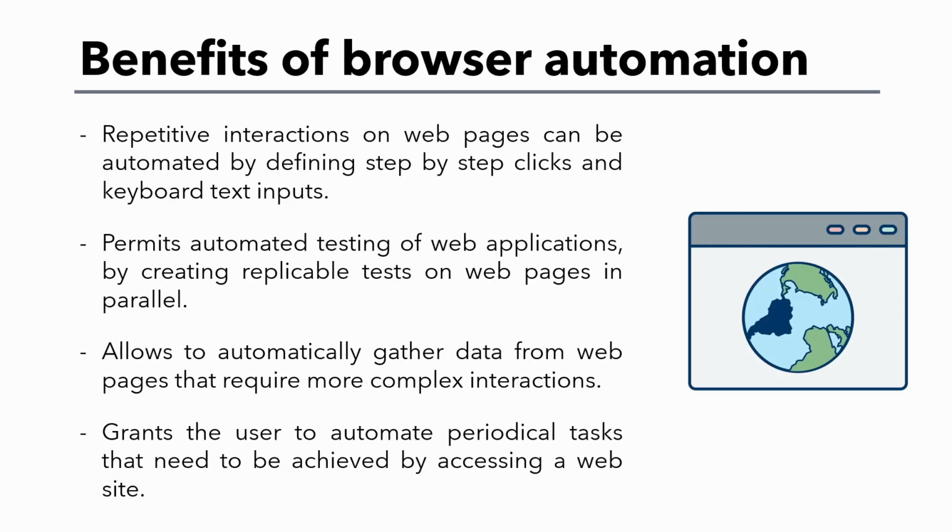So, what is browser automation? Now, the web is made to be accessible by any individual on their mobile device or PC, and there is a large effort made on web apps to be accessible by human input. But sometimes we might need to emulate that input. For example, if you are developing your own web app and you want to create end to end automatic testing, this is a solution for you. Or maybe you need to automatically gather information from web pages that need human interaction. That is also an option. It can also be used for you to access web pages periodically that you might need to check, for example, for app notifications or checking for news. You can also use browser automation for that.